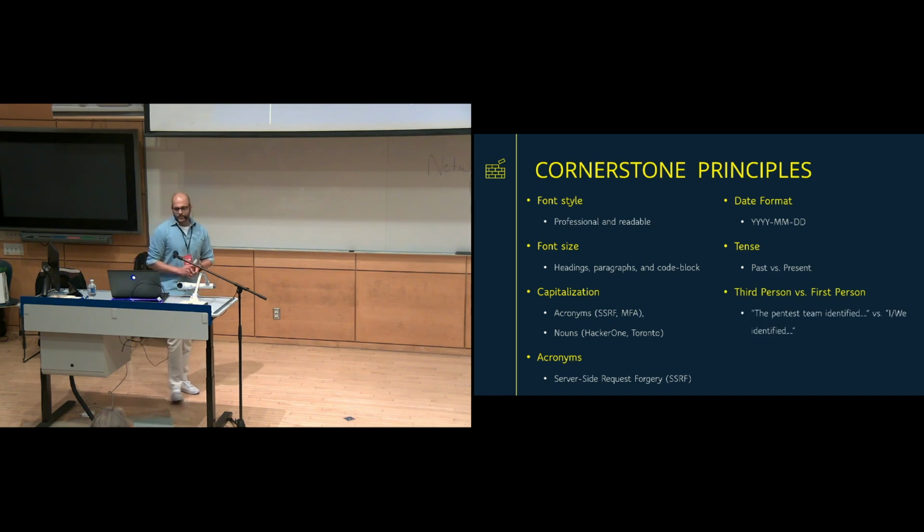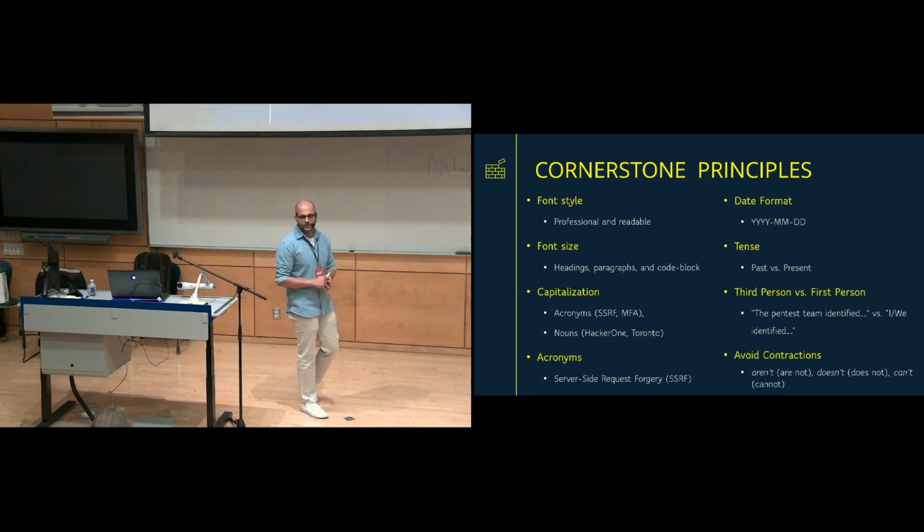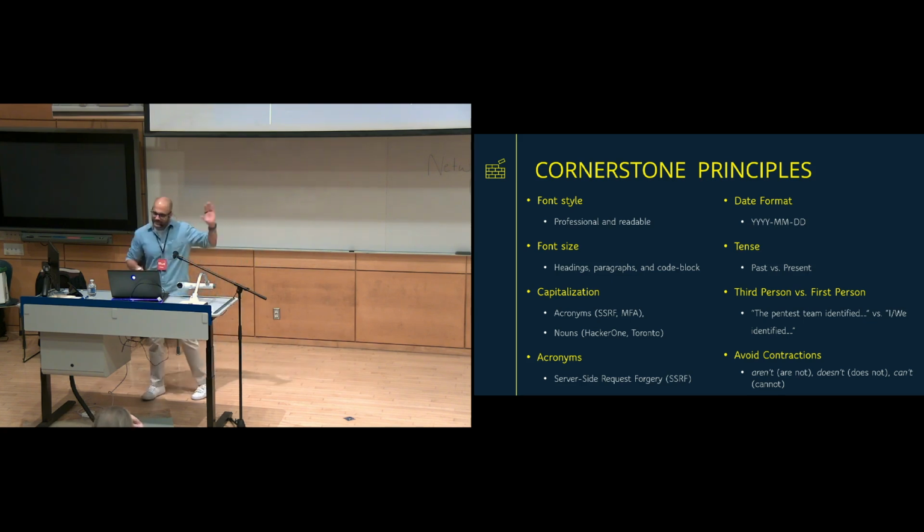Writing in third person comes across as professional. If you write something in first person, it reads like a journal entry or an entry in someone's diary, right? I identified this, I did this today. That's not really the purpose of a report. So writing in third person is another good practice. And finally, avoid using contractions. There are several topics around this as well, but these are the key things that I think would improve the overall quality and standards of a report.